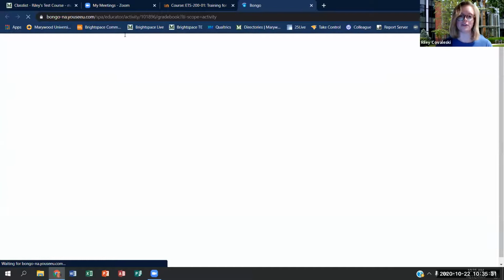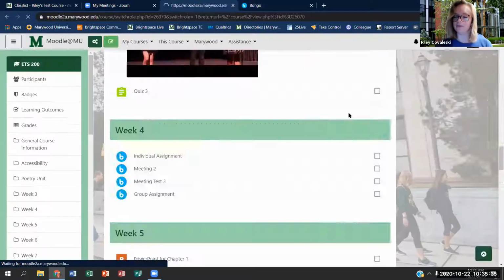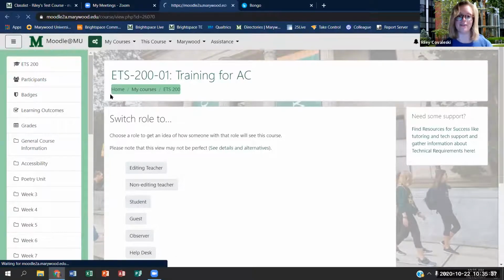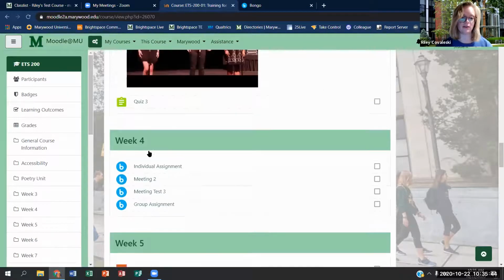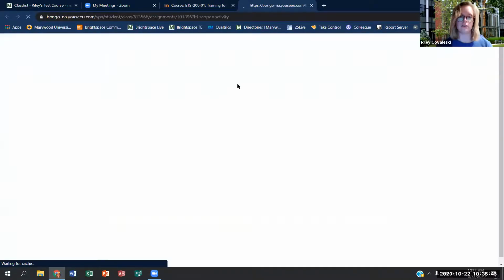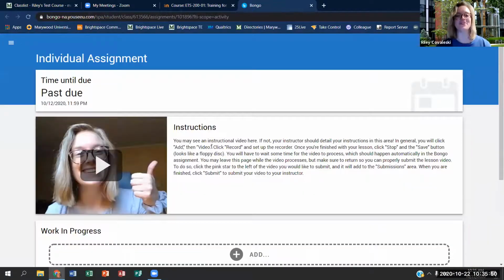No, I didn't change over to student. Oh well, we're going to do it real quick, and if it doesn't work within 5 minutes, we are dropping it and pretending it never happened. So I'm looking as a student. Let's hope this works. Individual assignment. All right, it did work. I'm way too proud about that.